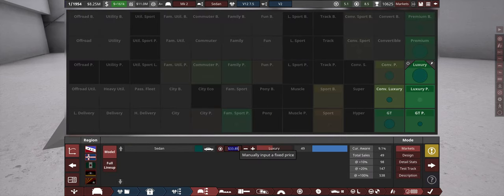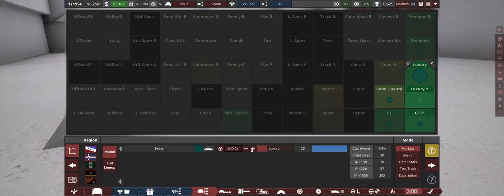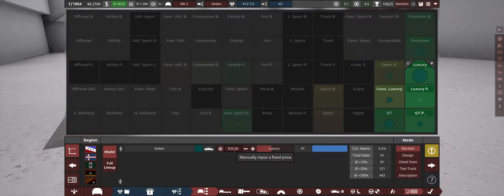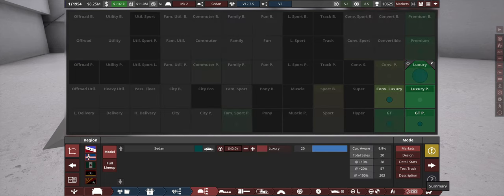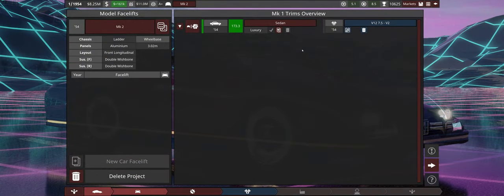Maybe adjust the price a bit more. 20 sales, was it 35? Yeah, not for $35. 35k, 40. Let's see. It also depends a bit on our manufacturing capacity we will have in the end. No, again, not $40, 40k. Okay. All right, first car done. Let's get on with the convertible.